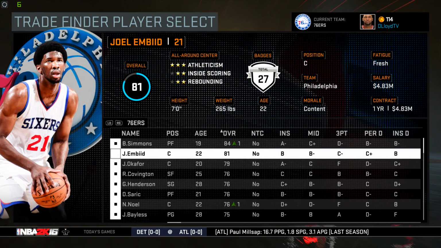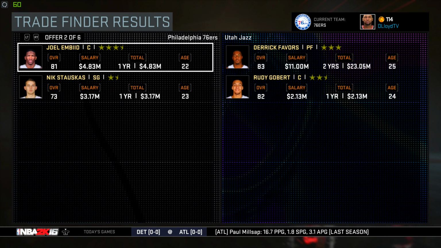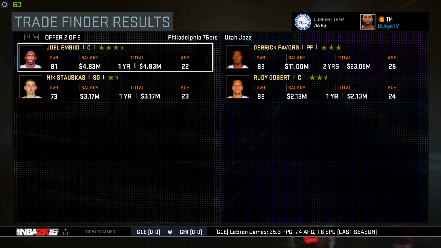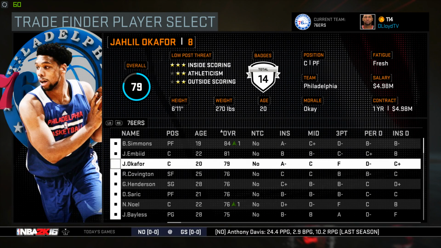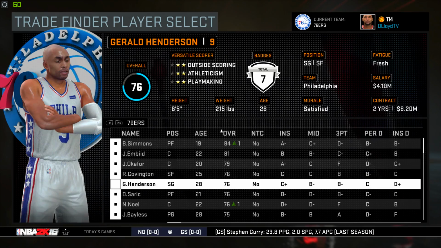81 overall, 22-year-old center apparently. So let's see what type of talent we can get back for him. Derek Favors, Rudy Gobert. That is not a bad move at all either. Jeff Teague, Iguodala. So I don't really know what I want to do with this roster right away. I don't know if I need to force a trade or not.